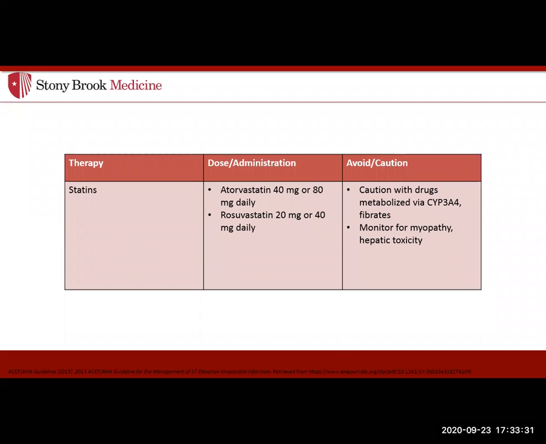especially through their pleiotropic effects. Their pleiotropic effect means that they help to stabilize the plaque that may still be present in the blood vessels. And by doing so, they will prevent any type of plaque rupture and thrombus formation, which we know can lead to myocardial ischemia and infarction. What's important to note with statin therapy is that even if patients have normal cholesterol levels, let's say an LDL that is normal and less than 70, statin therapy is still very beneficial in these patients because it is not working on reducing the cholesterol levels. It's working by stabilizing plaque. So that's just an important note to take away.